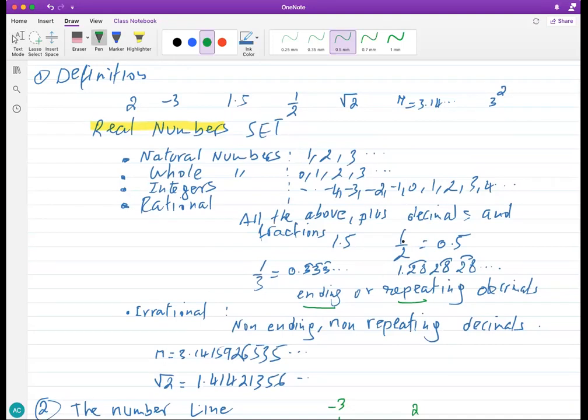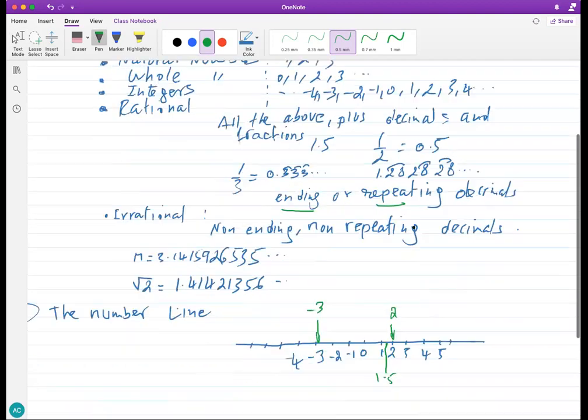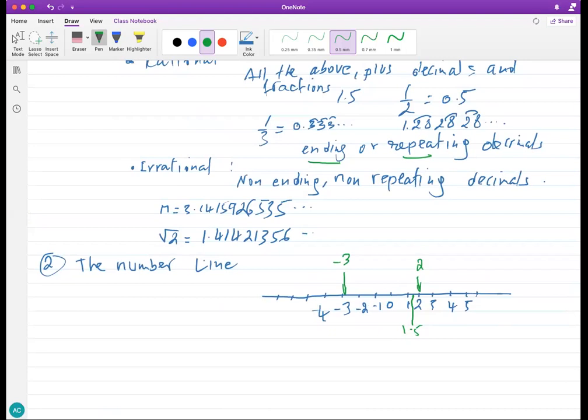And the next number is 1/2. Where would you find 1/2? So 1/2 again is 0.5. Where exactly would that be on this number line? Between 0 and 1. Right, halfway between 0 and 1 is 1/2, which is 0.5.